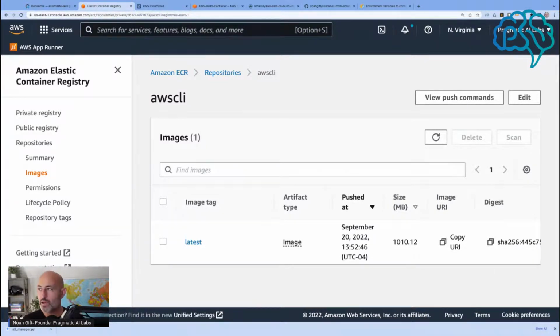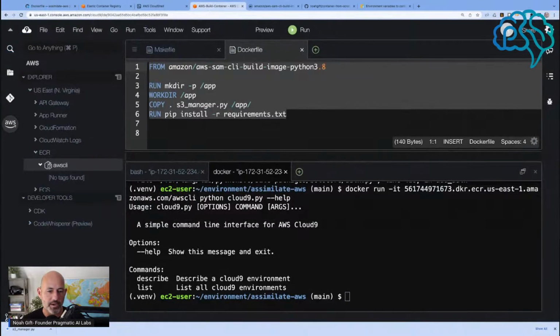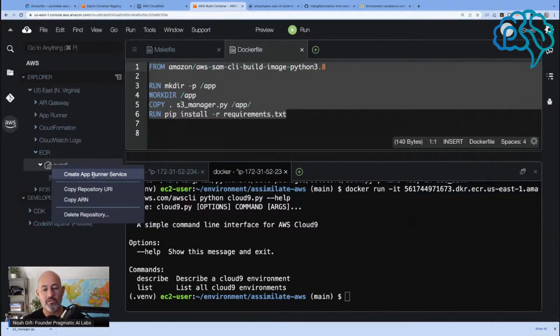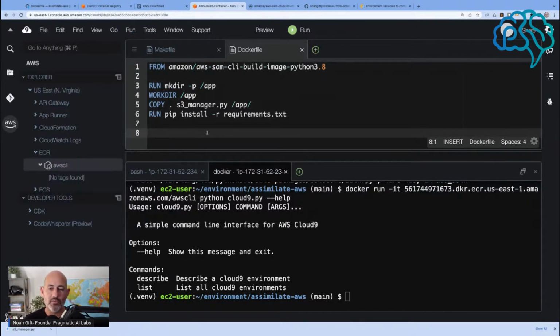Now, the big takeaway as well with ECR and why people use it is that, and it even hinted inside of AWS, look, you can create an App Runner service which is continuously deployed directly from a container that's put inside of there, which means that you can do continuous delivery of microservices. So that's really the big takeaway. First, I think building a command line tool is a great way to kick the tires. But then the second thing to do is, okay, now once I've got that, can I actually build a service with AWS App Runner?